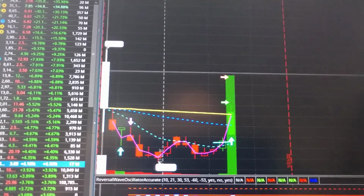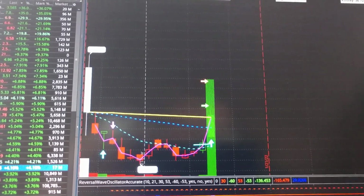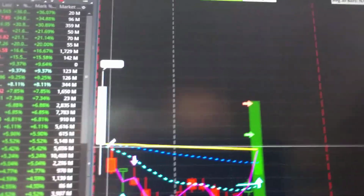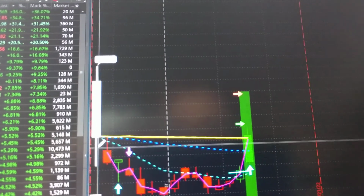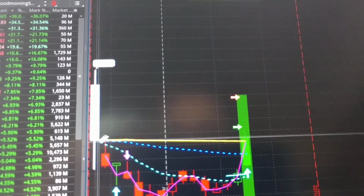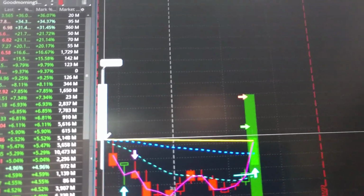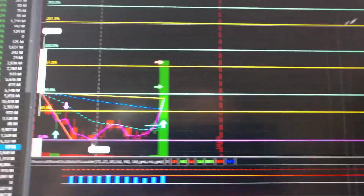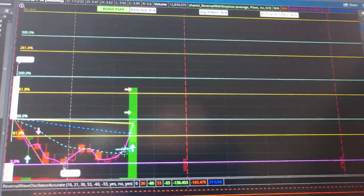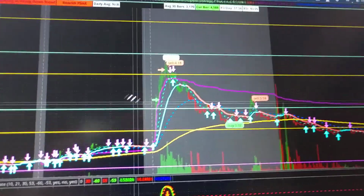You'll have this white candle, the initial candle when it opened on its launch day for public trading. What I like to do is go to the bottom of the body of that candle, not the wick or the tail, and usually the 200 EMA will be right there, that yellow line. I'll click right there, and then I'll look for a body low, which is this one right here, and click down there, and that puts the rest of these lines on here. You'll see how helpful that is when I go to my 1 minute chart.